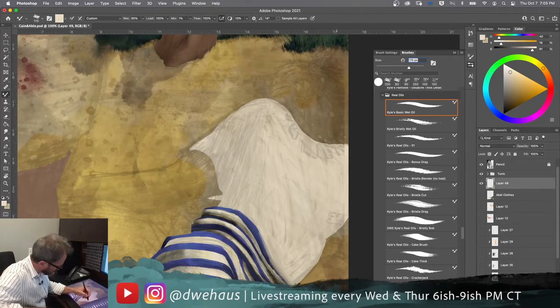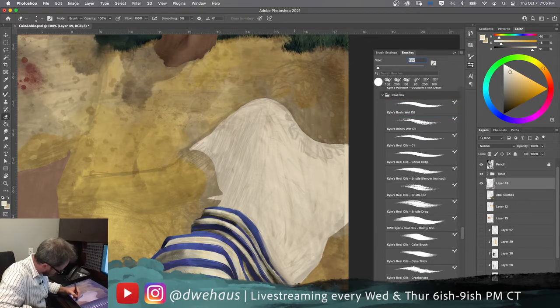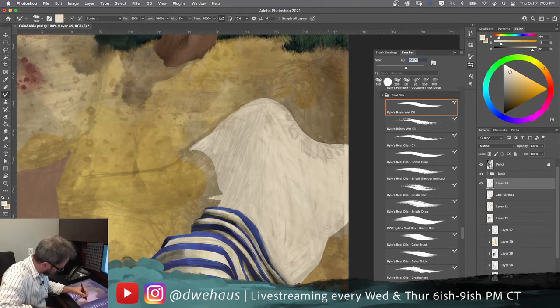So make my brush a little smaller. I don't want everything to be rough and weird, but I think on this painting it's alright for it to be that way, just a hair. A hair of texture, a hair of paint.